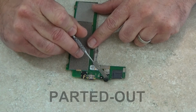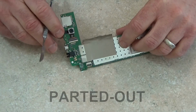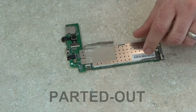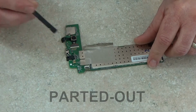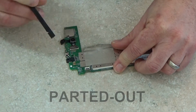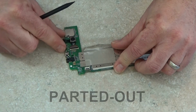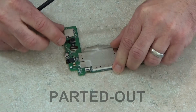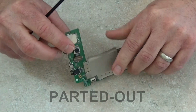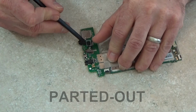I want to go ahead and remove the front and rear camera assembly. Front camera isn't held on by any adhesive. Just fold it over the board there. There's a little bit of adhesive sticking the cable coming off that rear camera to the board there.